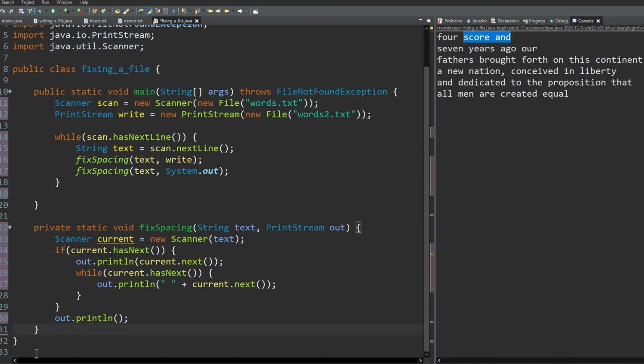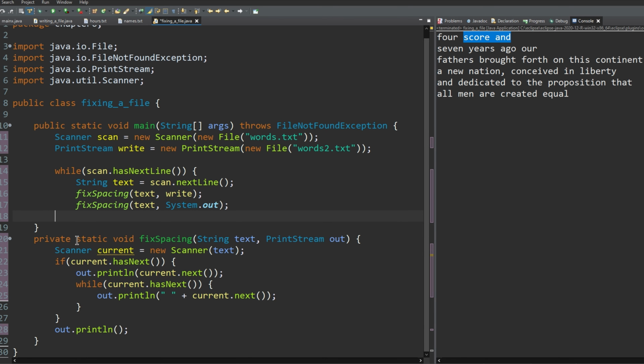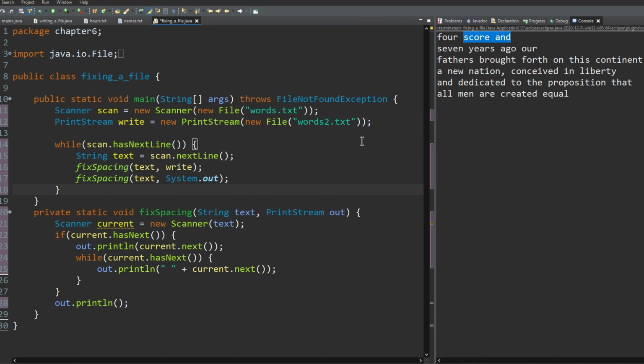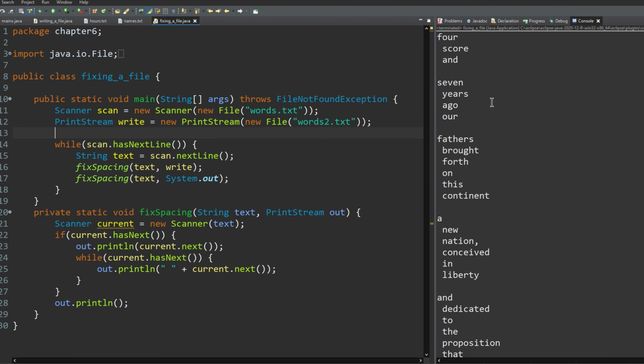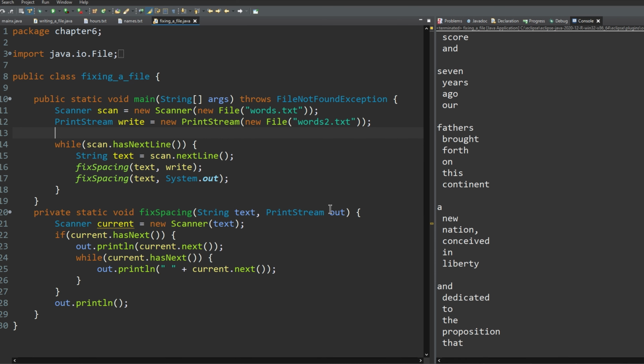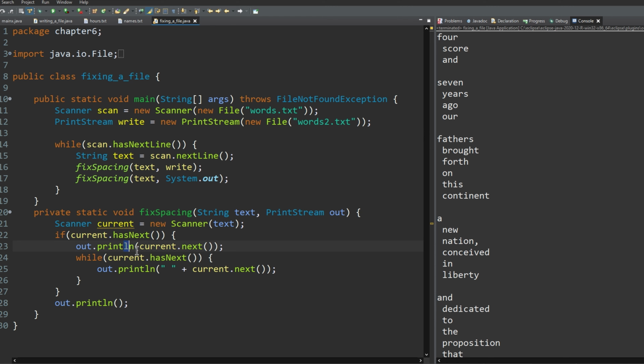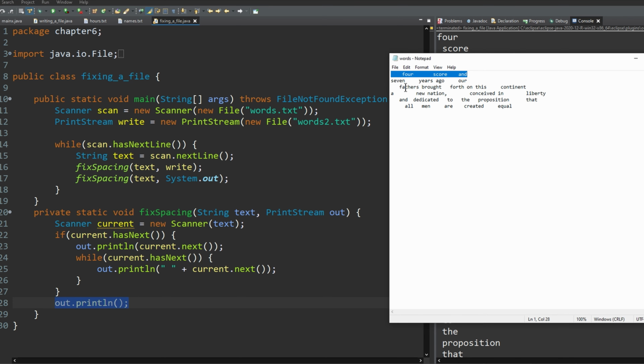So if we close up some of these spaces, we can put this all on one side and collapse that, and then we can just run this. This is not how it's supposed to print, so I probably did something wrong in my code. If I look back at my code, I can see that I accidentally used a print line here and a print line here. These both want to be on the same line, because a print line moves it to the next line. We want to print all of these out on the same line.